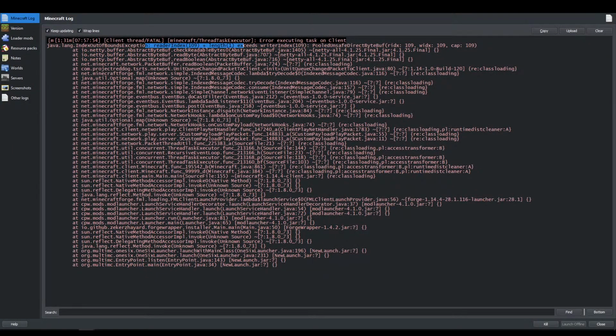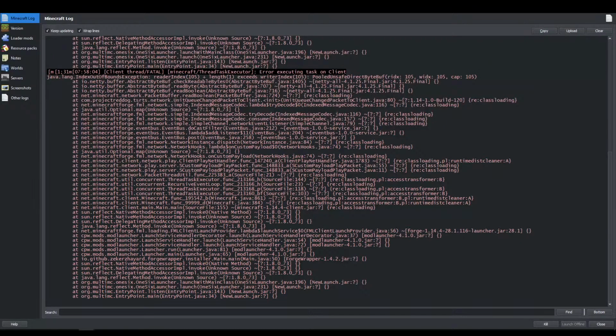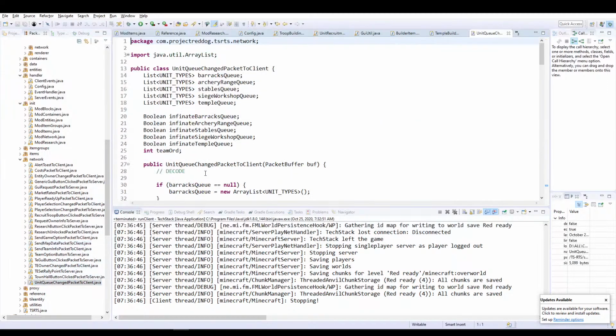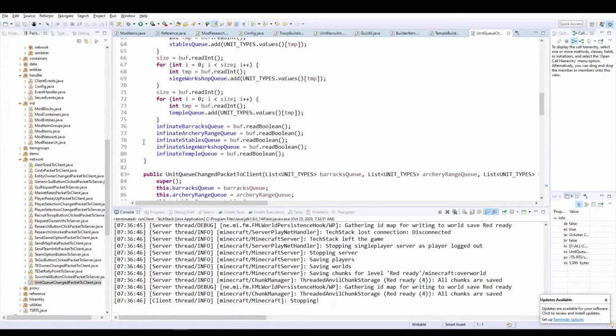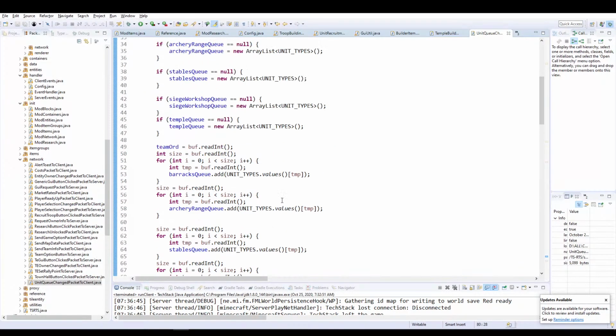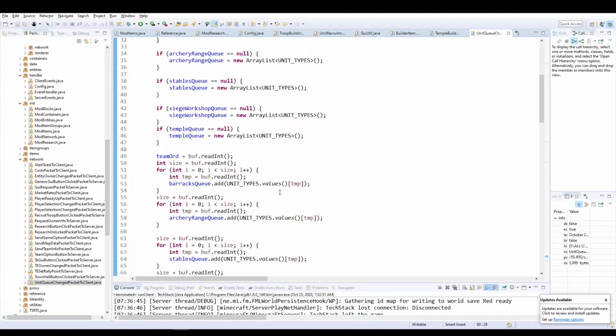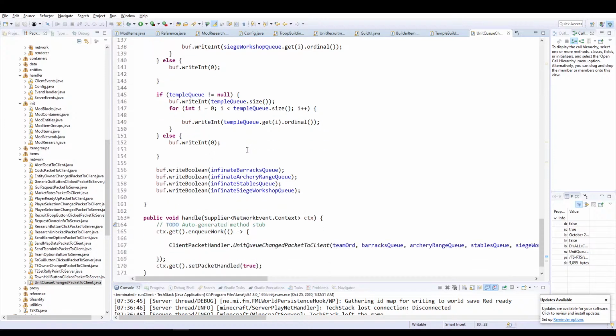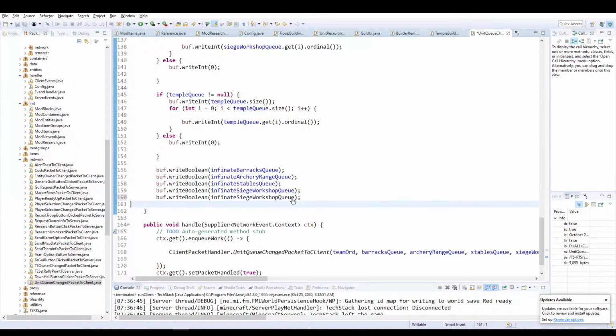Index out of bounds. Unit Q packet change. Look at that. Line 80 in unit Q packet change. So let's check that. That's going to be under network. Unit Q packet change, line 80. Really? Did I not write it properly? So we're reading the buffer. There we go. One tweak. This is why we test.